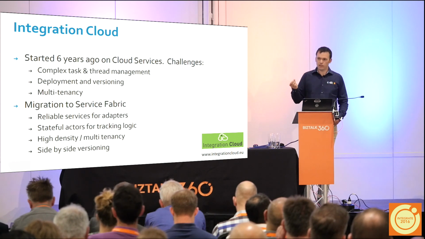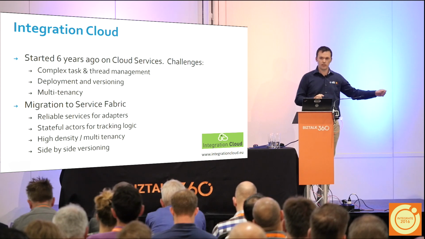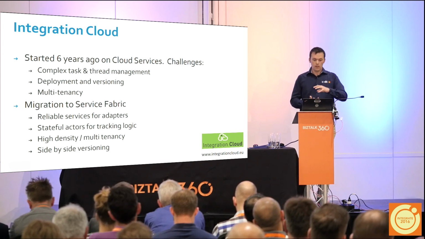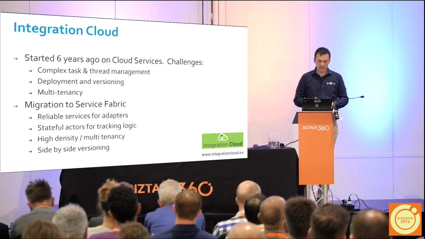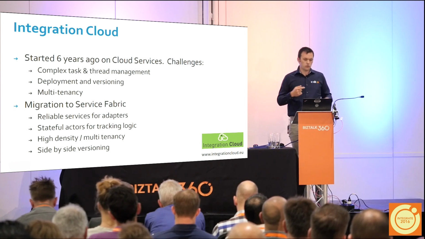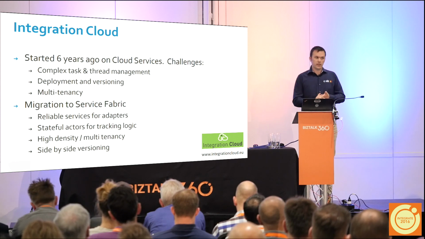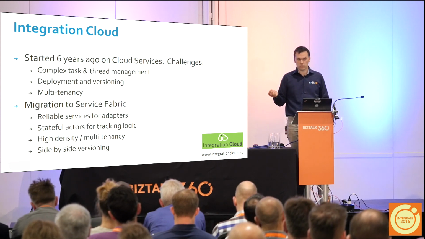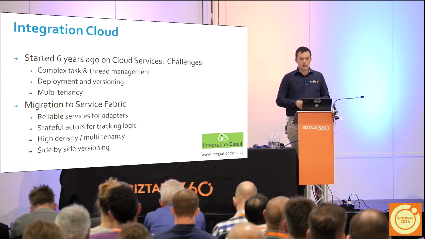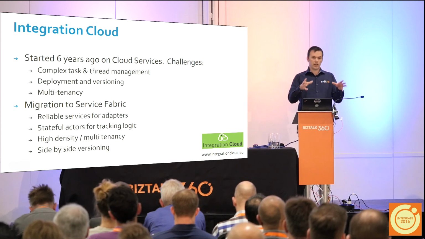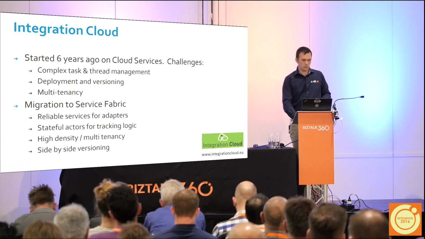But what we had was the things that I mentioned at the beginning. If you create a new endpoint and you have to listen on that FTP location, and suddenly you have to listen on an HTTP endpoint and do something else, we had to wrap all of that into the same cloud service, because that's the scalability box that we had. So that was pretty complex to do stop and start, and we had to do a lot of task and thread management. Also, deployment was complex. If there's one thing that we had to change in the runtime and to deploy, that became quite complex. And also the multi-tenancy. We were sharing sometimes machines for multiple tenants, even though they had their own data store, and that became complex.